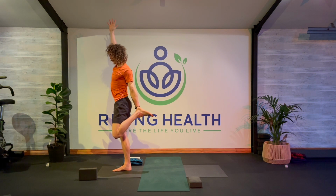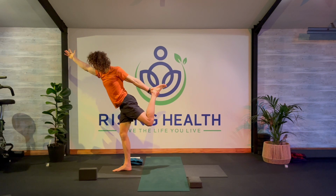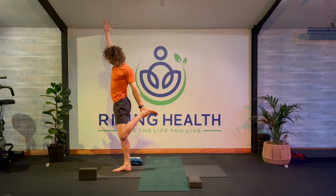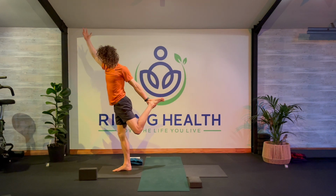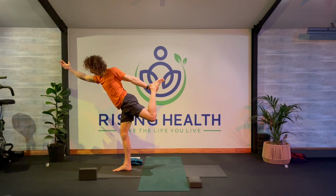Inhale, reach tall through your right hand. Exhale, push your ankle into your hand. Come into a little Natarajasana, Shiva, Lord of the Dance. Inhale, come up. Vertical. Exhale, sink in, press ankle into hand. Inhale, come up. Vertical. Exhale, pressing ankle into hand.